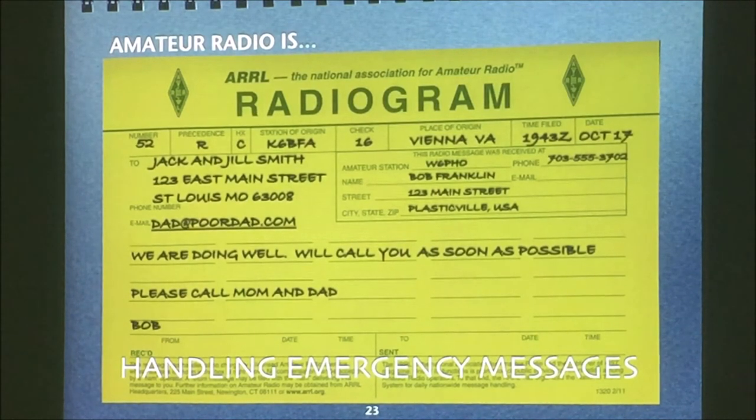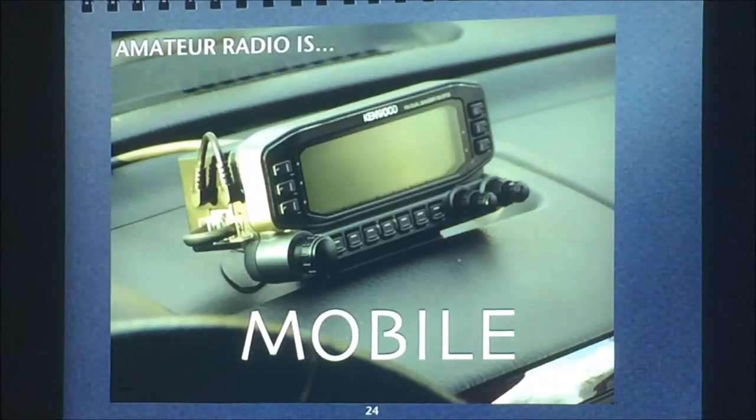Let's say you pick up a message in New York, and then you would take that message and relay it to maybe a center in Ohio, and then they would send it to another center maybe on the West Coast, and then it would go from there to a smaller, closer community, and then it would be delivered from there. Now with the cell phones and things, it's not that important until we lose the cell phones and things. So then we'll be back to handling emergency traffic.